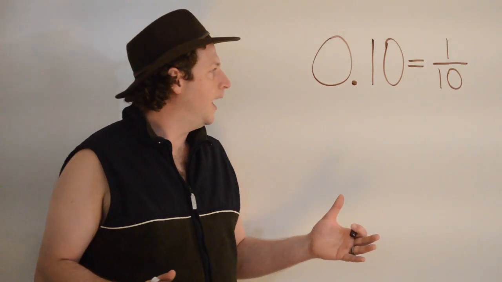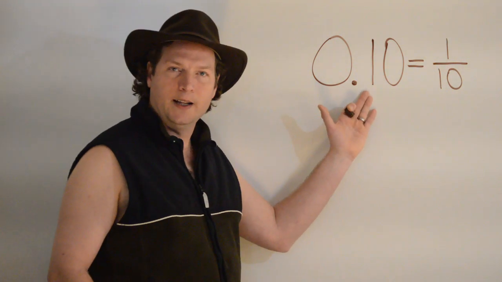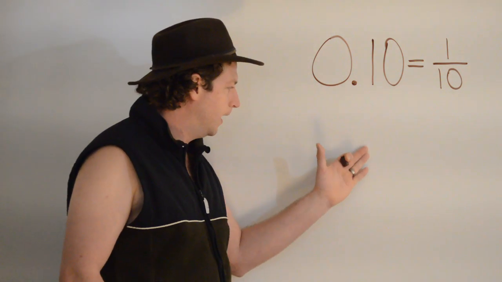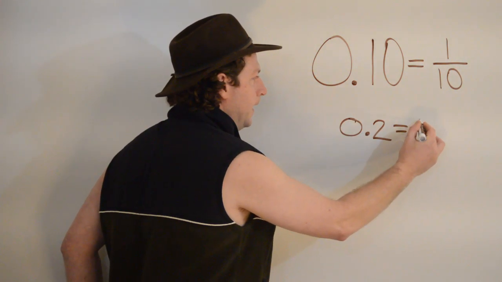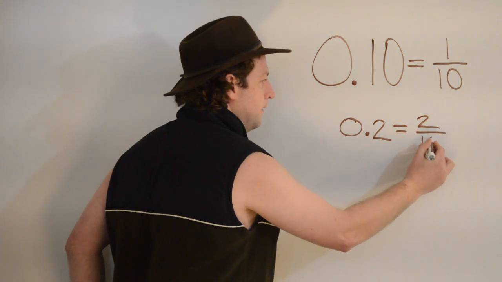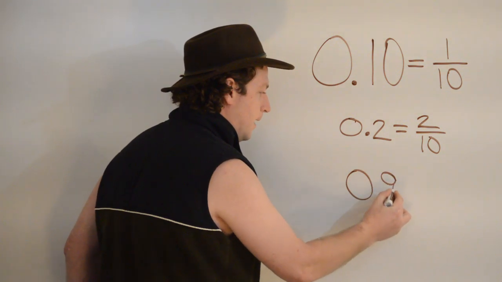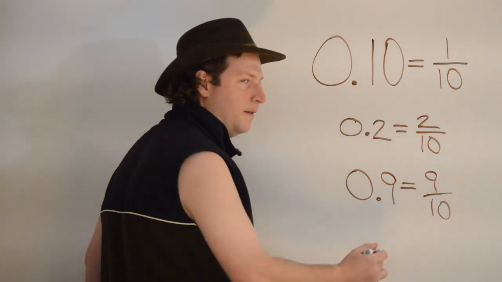Hey, Curtis, do you have any helpful hints for converting decimals to fractions and fractions to decimals? Rather than always convert, I like to have memorized some of my decimal to fraction conversions. I know anything in the tenths place can be written over ten as a fraction, all the way down to nine. If I have zero point two, I know that is just two over ten. Any number in the tenths place can just be written over ten. Once again, like zero point nine would just equal nine over ten.